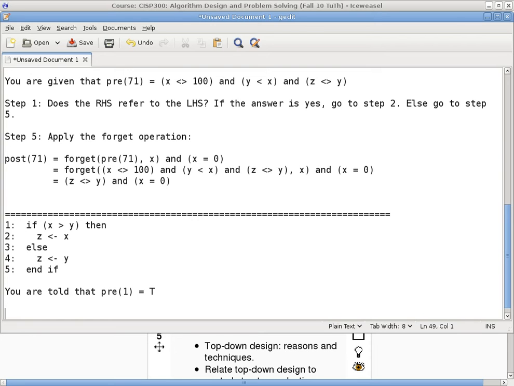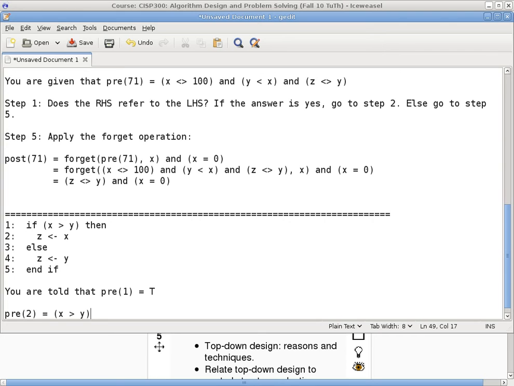All right. So the first thing we'll do is to figure out what is pre-2. What do you think? Why do you think pre-2 is important? What do we know for sure before line 2 executes in this case? The line 1 is true. Line 1 has to be true, or the condition of line 1 has to be true. So that means x is greater than y has to be true. Okay, now that is significant.